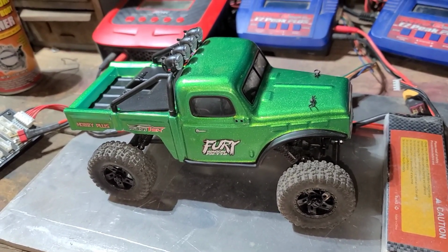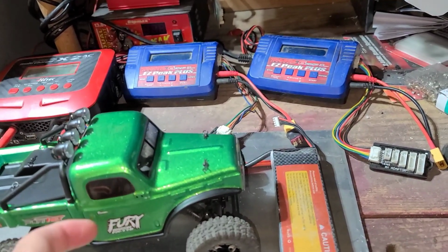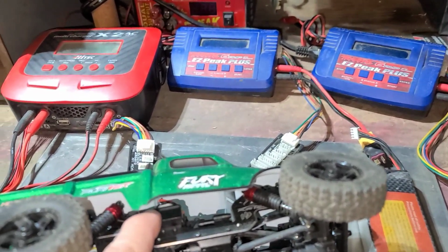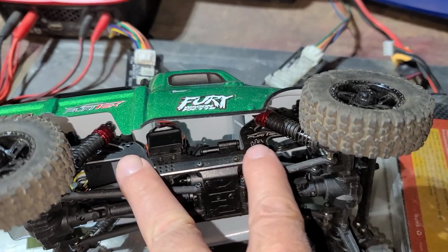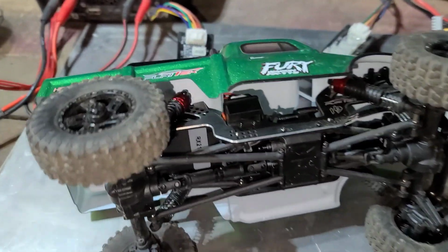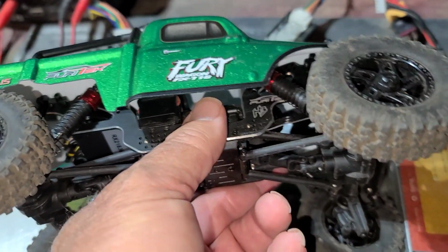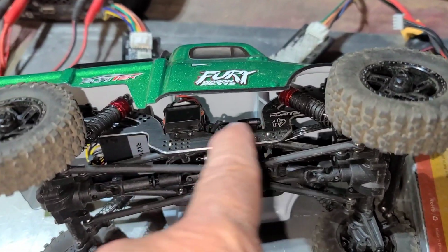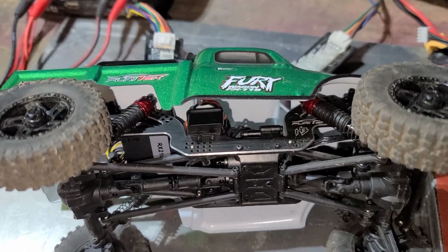So I think if you put some sliders on it, make some sliders or buy some sliders, and run a saddle pack on each side, not only is that going to drop your battery down three quarters of an inch, so a lower center of gravity, but you could run a longer battery on both sides. Then you could drop the electronics down to where the battery sits. Or you could go old school, and you could probably fit a battery on top of that servo. But like I said, a couple of large 3Ss on each side would not only give you more wheel speed, but would give you a longer range.